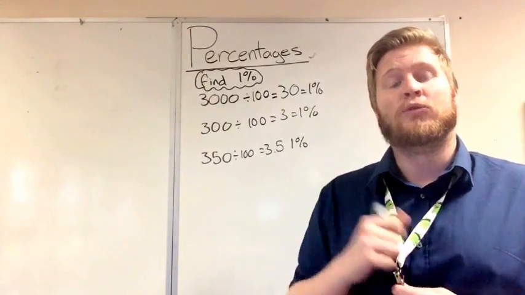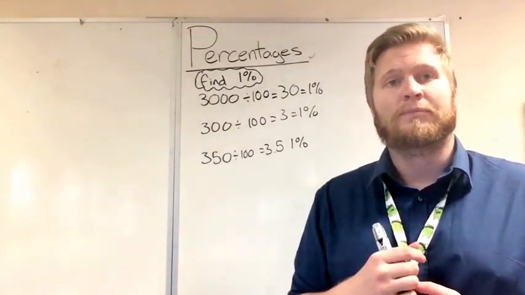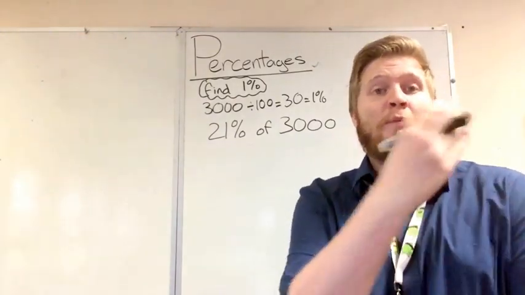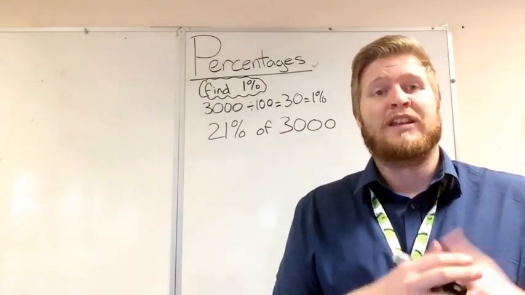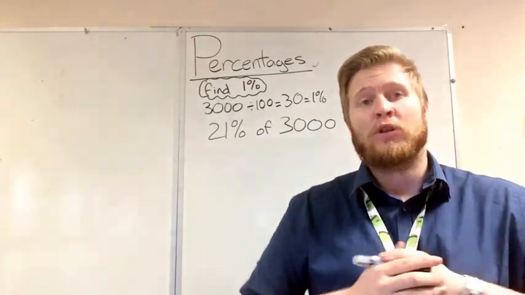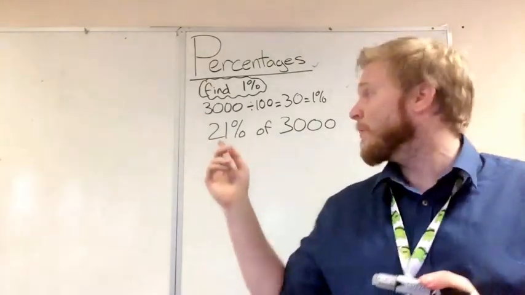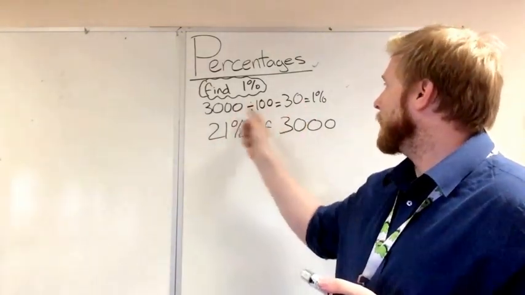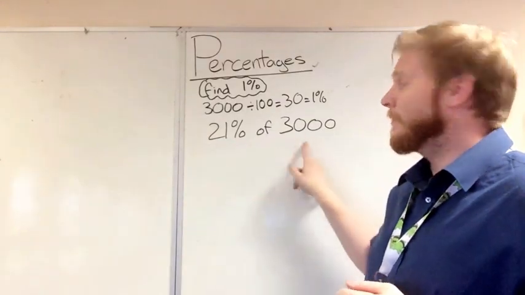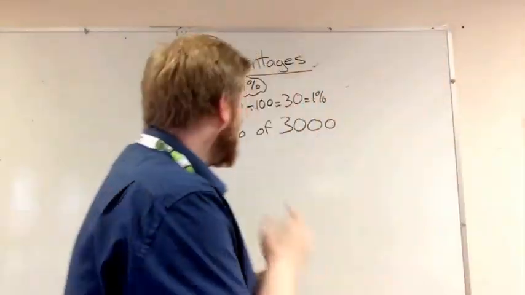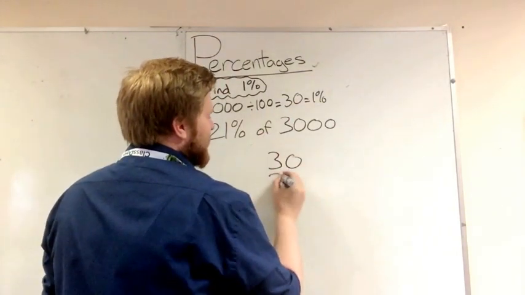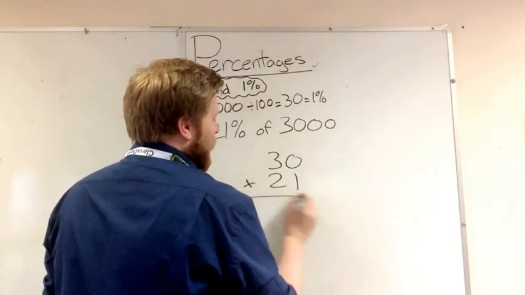Once we have that, I'm going to show you how we find other percentages. So, as with maths, there are multiple ways that we can find other percentages once we have that 1%. It's whichever works best for you as always. So, first way I'm going to show you is by using multiplication. On this question, we've already found 1% of 3,000 is 30, but our question is asking us, what is 21% of 3,000?